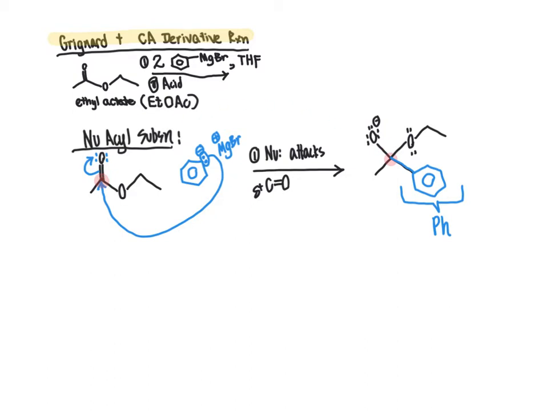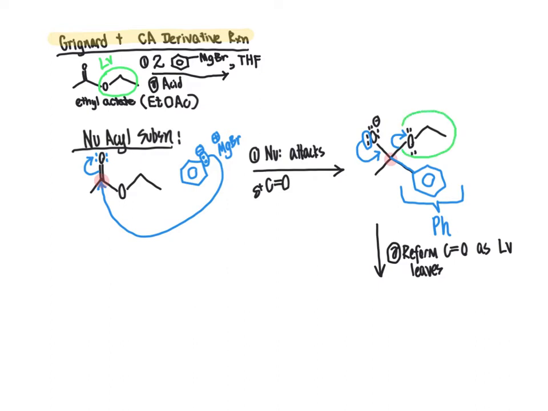We follow the general layout of these nucleophilic acyl substitution reactions under basic conditions by reforming the carbonyl as the leaving group leaves. This is the exact same paradigm that we have looked at previously. So a lone pair comes down to reform the carbonyl, and the leaving group, that's our oxygen atom bonded to the alkyl group, leaves. We know that's the leaving group because when we go all the way back to the upper left corner for the starting material, we can always categorize the leaving group as whatever heteroatom, and on down the chain, is bonded to the carbonyl. So we expect that this, what I'm circling in green there, is definitely our leaving group.